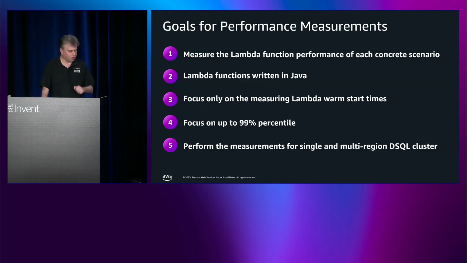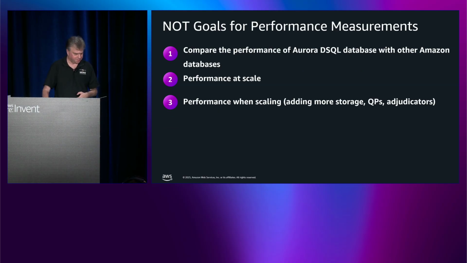I only focused on measuring warm start times. I didn't focus on the cold start time of the runtime. Like Java, it has implications, but it wasn't the goal. That's why I also only focused on the 99th percentile, just to exclude the impact of the programming language. And I did the performance measurement for single and multi-region clusters.